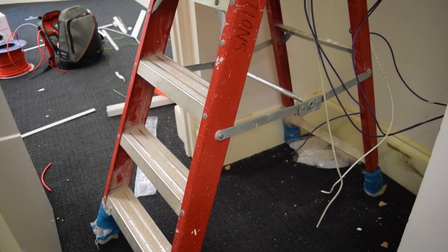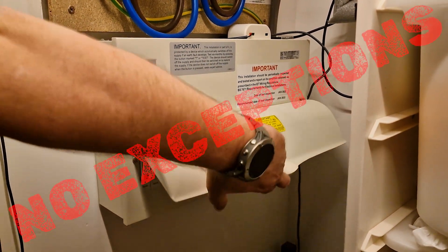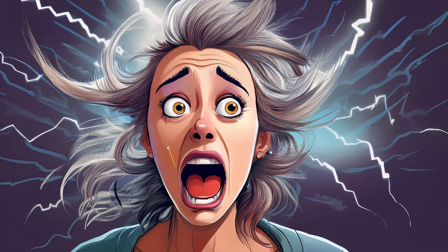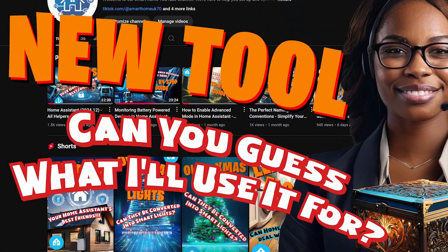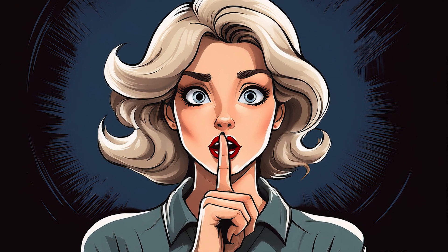It's time to tackle the wiring challenge. Installation is fairly straightforward, but before we even think about touching a wire, safety first — turn off the power at the circuit breaker. No exceptions. Electricity isn't something to mess around with, unless you enjoy accidental hair-raising experiences. If you're unsure about wiring, do yourself a favor and call a qualified electrician. Let's keep this a shock-free experience. And remember that mysterious new tool from my video? Today, its purpose will finally be revealed.